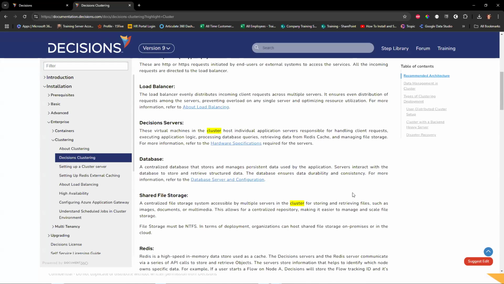There's no theory I could give to help clarify that issue, other than it can happen if the database is not in sync or shared storage is not the same. And the Redis cache, if you're using caching, make sure the caching is pointing to the same place. But other than that, you'd have to get a support technician to help you out.